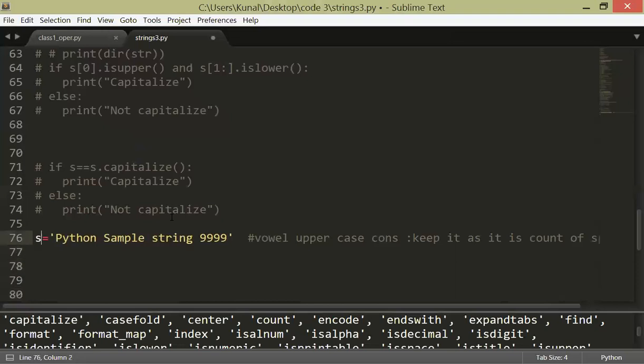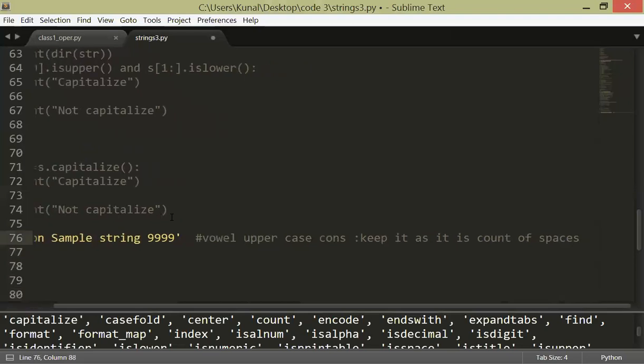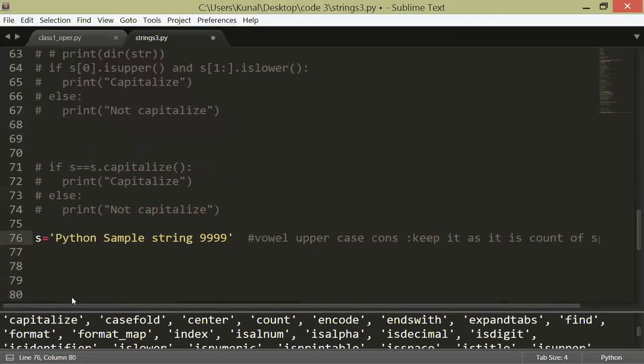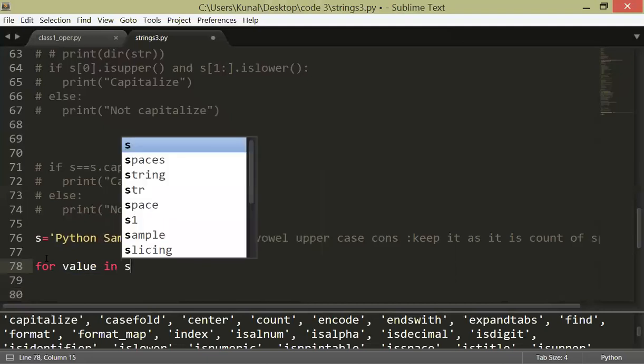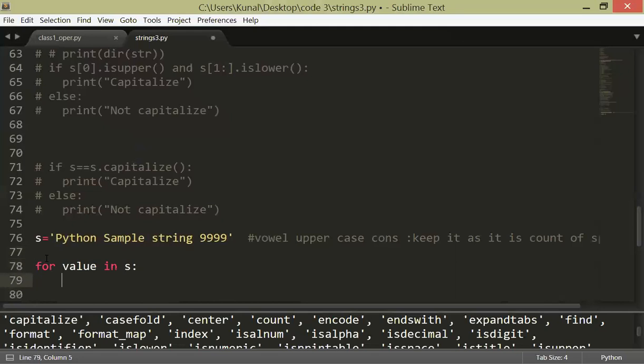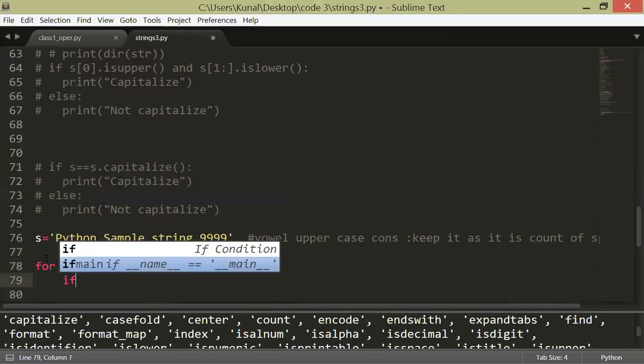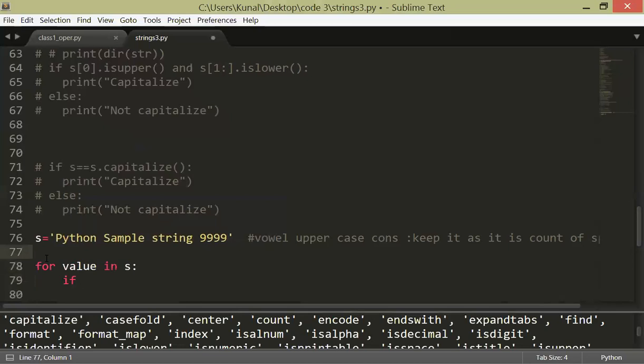First thing, I have to iterate through this string, right? If I just go on writing my if condition only, I cannot check the entire string. I have to go from first to last using a loop. Now in this value, I'll get a single value at a time. I have to start the space count, so I'll initialize it to 0.